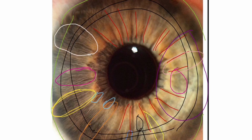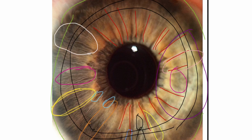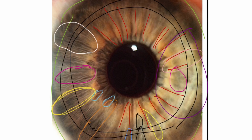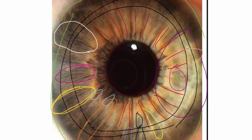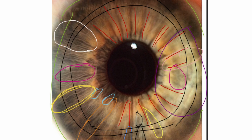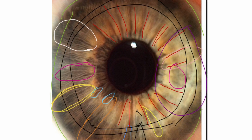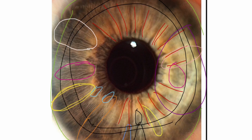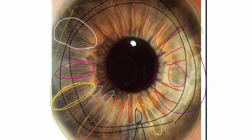But there are those lines that are coming out of the pupil, and that shows that your GI tract is not doing so great. And I have radii solaris too, so I know that my biggest weakness is my GI tract. The radii solaris can also be indicative of parasites and also just weaknesses pointing to wherever the lines point to in the body. So you got that pretty bad. You got a skin ring, and I outlined that in green.